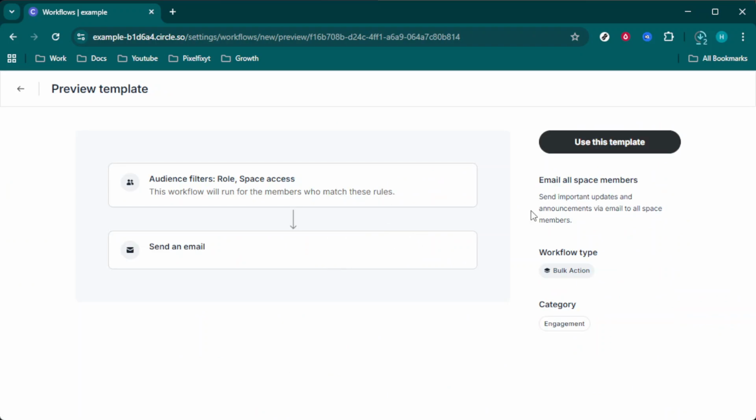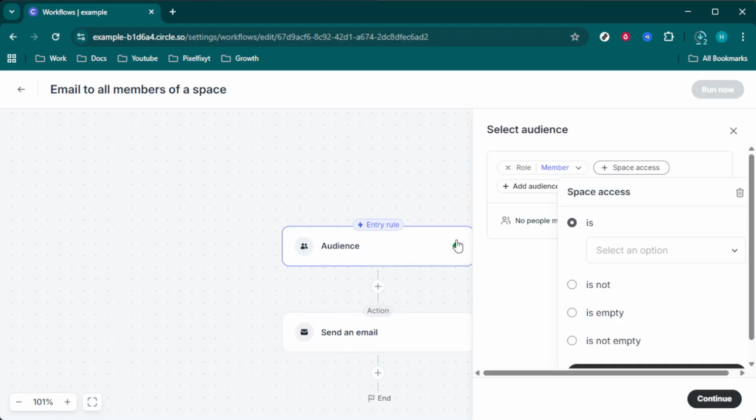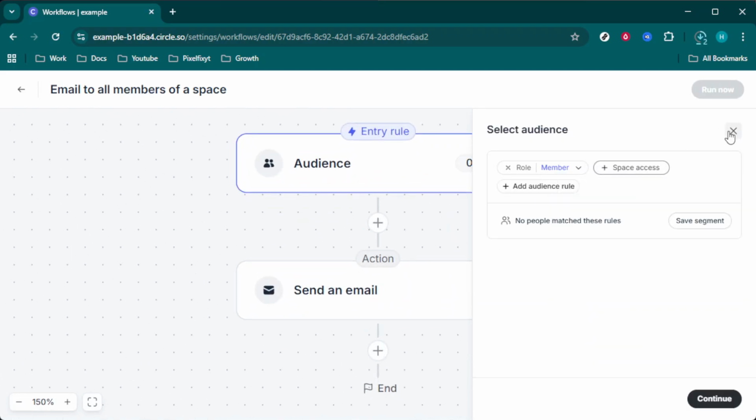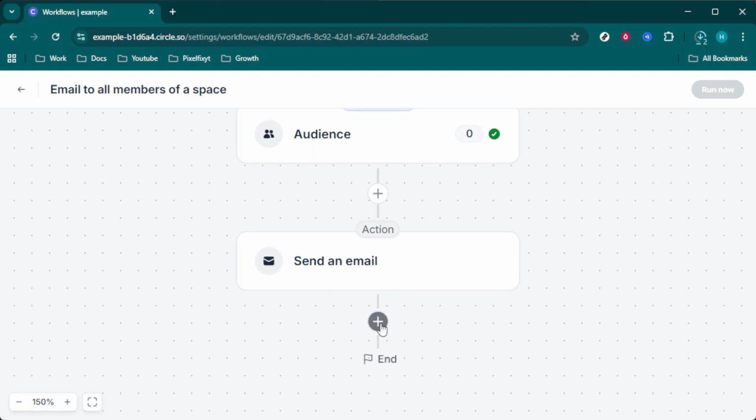Next in line is the part where you get to unleash creativity through actions. This is what will happen once your triggers are set off. Head over to Modify Actions, click on Action, and select the type you desire, whether it be sending an email, adding a tag, or updating a field, all up to your preference and workflow necessity. Remember to configure the details carefully and save your settings, ensuring each action is set up just the way you like it.